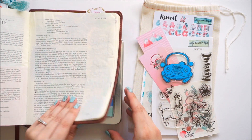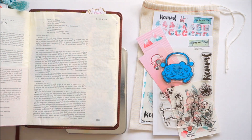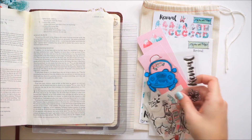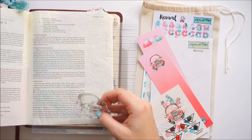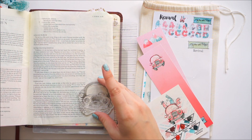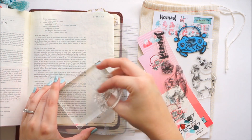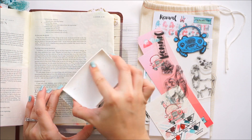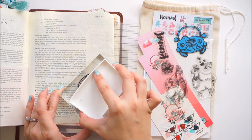I had mentioned in the unboxing video that I would show you how to mask off the car so that you could fit the little llama stamps in there. So we're going to do that today. We are working in 1st John chapter 2 verse 16, and what I've done here is I've stamped the car out on some sticky notes — these sticky notes have the entire back side sticky — and then I just cut it out and created a stamp mask.